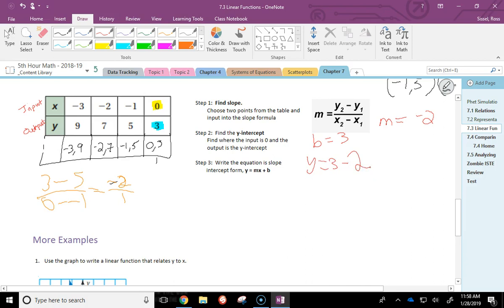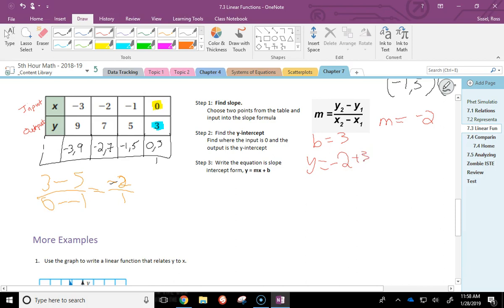Too fast. Too fast? So you're going too fast. We can't comprehend this. Oh, am I supposed to talk it out? You can. Oh, y equals. Oh wait, those two need to be flipped, right? Sorry, guys. Good. You want to put your slope first. Check for understanding. Okay, there we go, guys.